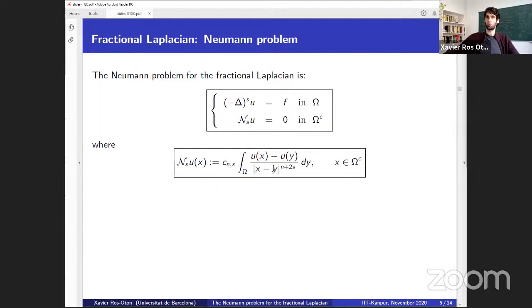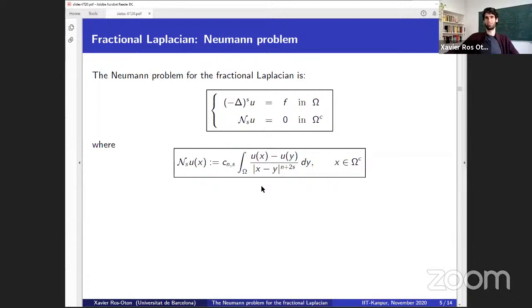So x is fixed and y is inside Omega and x is outside Omega, so they are far from each other. When you put the right constant and you take every fixed x outside, this condition simply goes to zero, nothing. Zero equals zero. It gives you nothing. So even if it looks similar, it's not really a fractional Laplacian. You can even write u of x outside the integral, as u of x equal to an integral inside Omega of u of y.